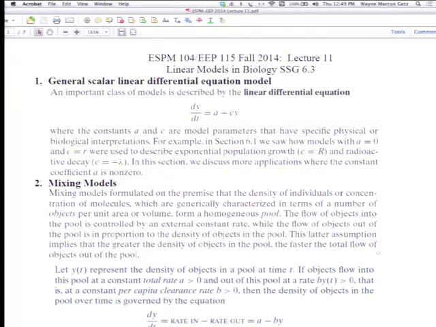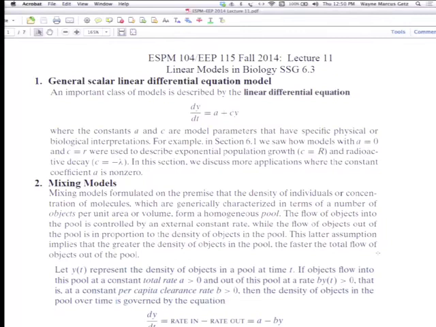Now, this equation describes the simplest case of what are called mixing models. Mixing models come about when you've got some kind of compartment Y, and there is a flow into this compartment and a flow out of this compartment. Now, in a mixing model, the flow into the compartment is usually considered a constant. It's determined by something external, and it's just flowing in. So it could be something flowing in at a rate A. And out of here, there's a flow. Most mixing models assume that the flow out is proportional to what's in here. So the flow out would be B times Y, where B is the rate per unit concentration.